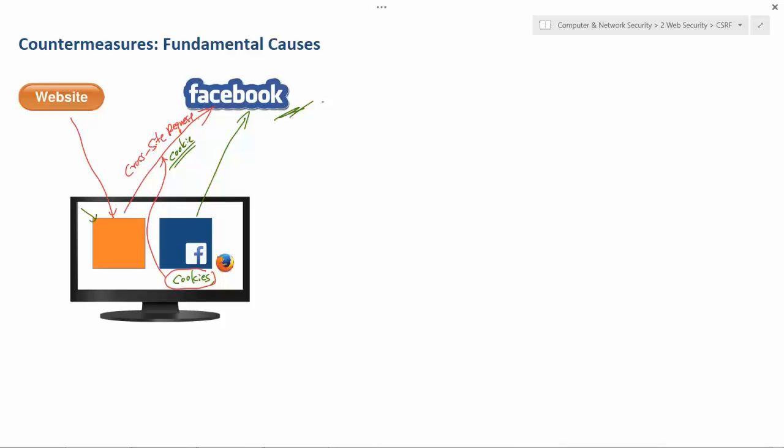Okay, and they have this referral header. If you send from here, the referral header is going to be this web page. If you come from here, the referral header will be from Facebook. So that information is useful. Facebook is supposed to be able to detect the sender, but as I said, the referral header is not reliable.